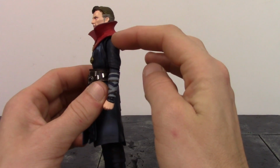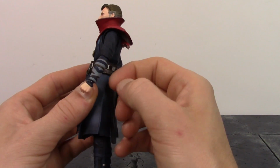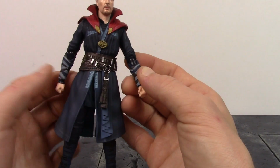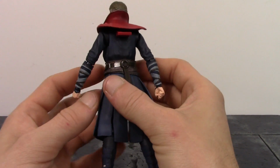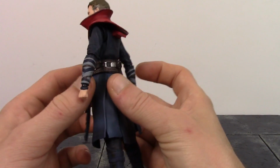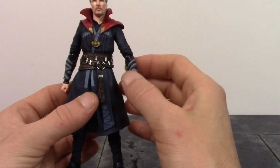And then the arms, beautiful sculpted wrinkles all throughout it. Very nice job with that. The elbow joints look pretty good. And I love the forearm pieces. That looks so dope. And the paintwork for the brown, light blue, and dark blue is pretty damn clean on it. So they did a very nice job all around the forearms, and it's all sculpted on there so it looks like wrappings all around his forearm. That's probably one of my favorite things about the figure.